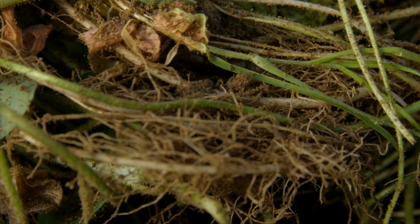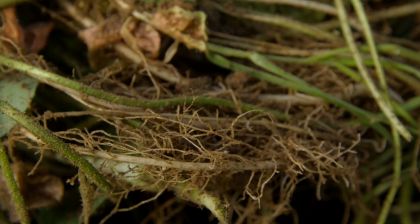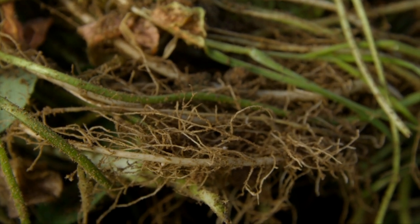So you mentioned that these seeds came pre-inoculated and they are a legume — can you describe what that means a little bit more? Yes. A legume is a crop that's in the bean and pea family. It has this symbiotic relationship with the bacteria. The bacteria is able to take nitrogen out of the air and fix it into the soil and into the plant so the plant can use it. And then the plant provides a place for the bacteria to live — it actually forms little nodules on its roots, and that's where the bacteria actually hangs out.